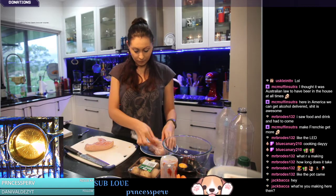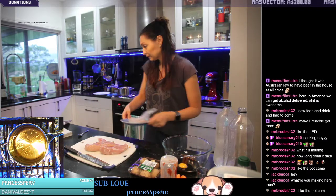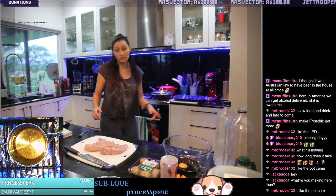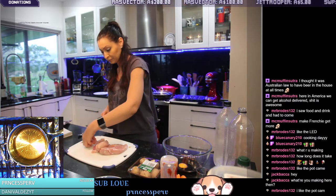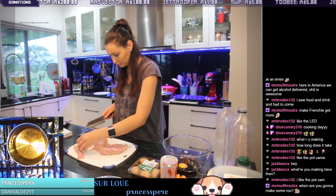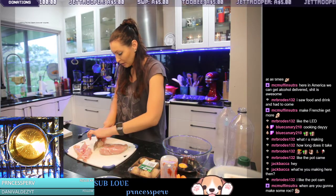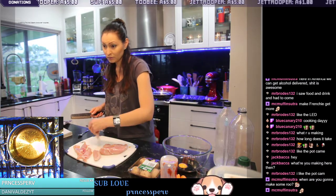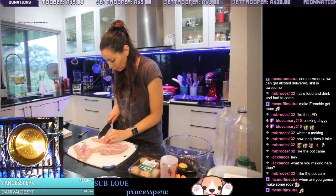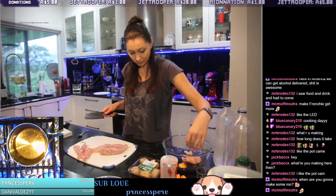Now cut it up fairly small pieces. It doesn't take too long to cook. I'm gonna make some roux. I should mix that yolk in.